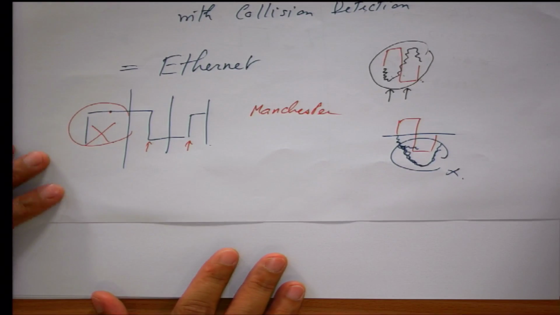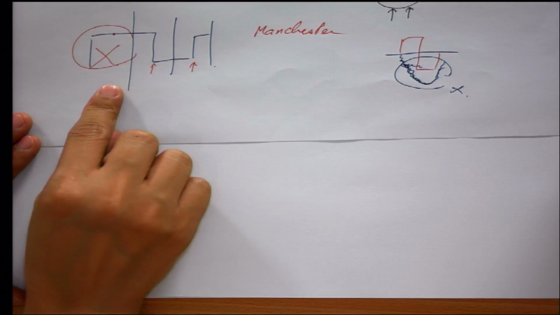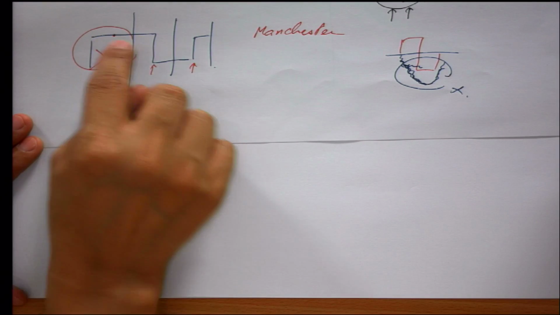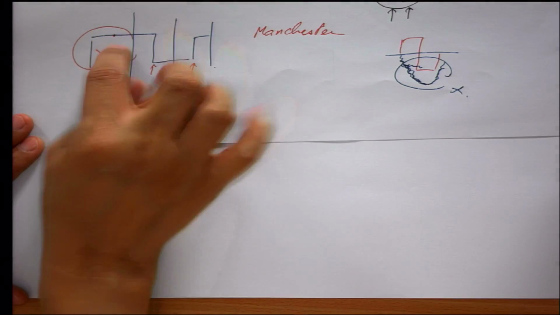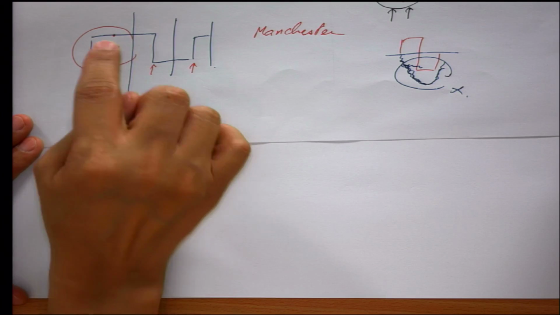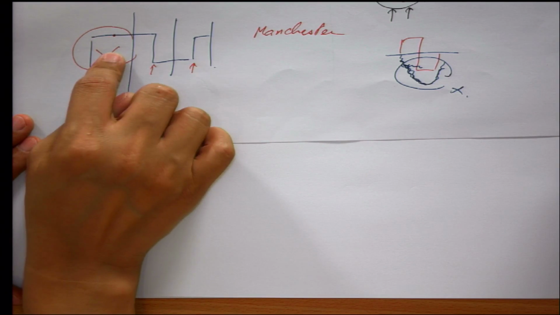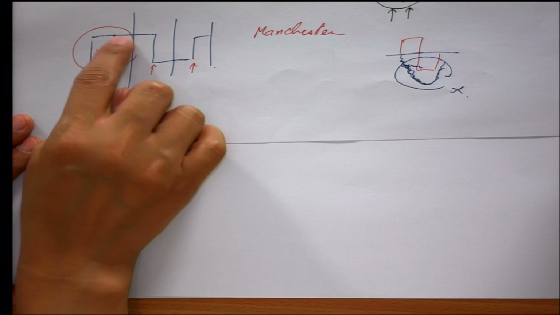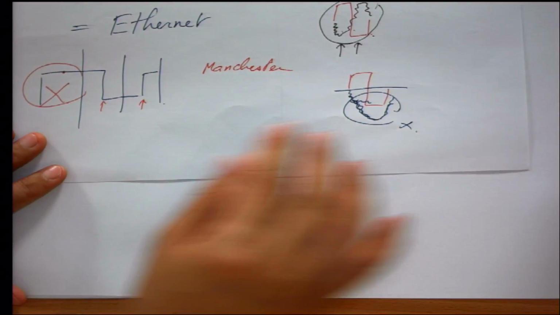Okay, because if you send like this, and then you receive something like this, you see that there is no transition in the middle, okay? You receive some signal with no transition in the middle, but you say that the technique is Manchester, so there must be something wrong. It must be the noise that changed some of these values to other values, okay?